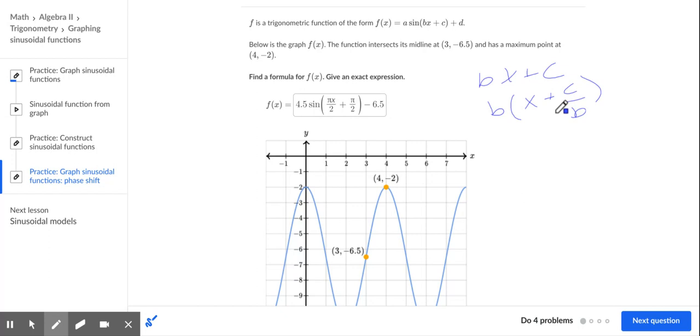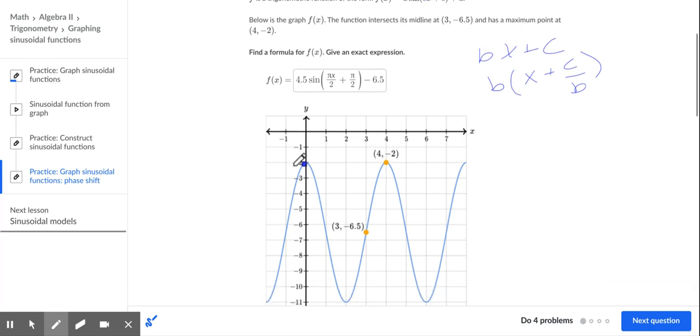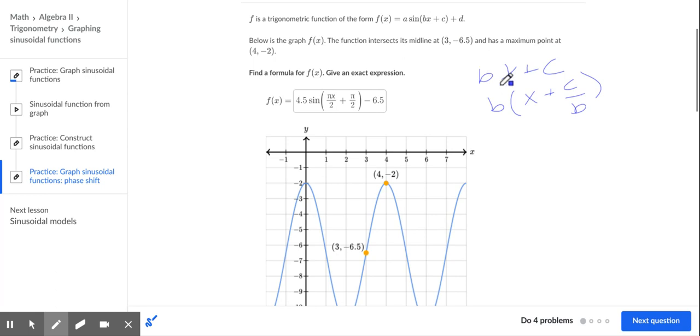There are several ways of thinking about this. First of all, they've told you that they want you to use sine. If you look at this graph, hopefully you think, oh, that's cosine because it starts at the maximum. But they've told you to use sine, so we're forced to use this phase shift. We could make an equation for this with cosine and wouldn't have to use a phase shift at all. But we're told to use sine, so we're forced to use the phase shift.